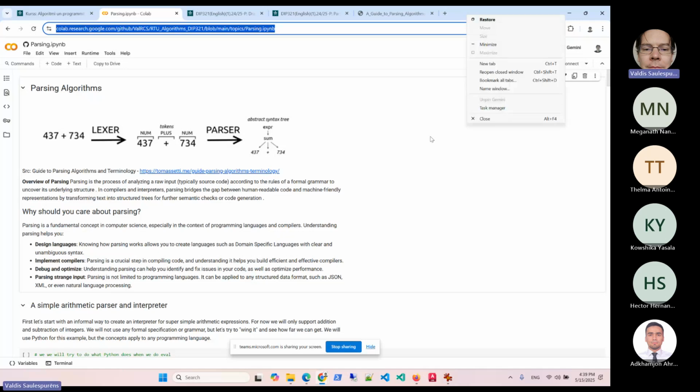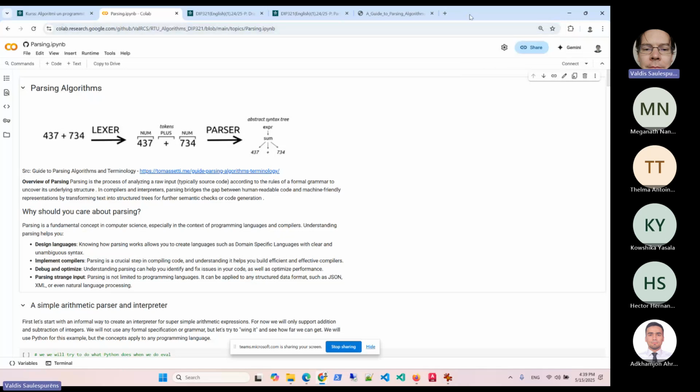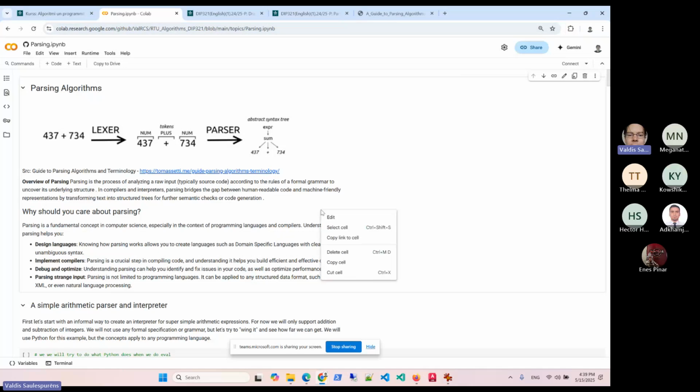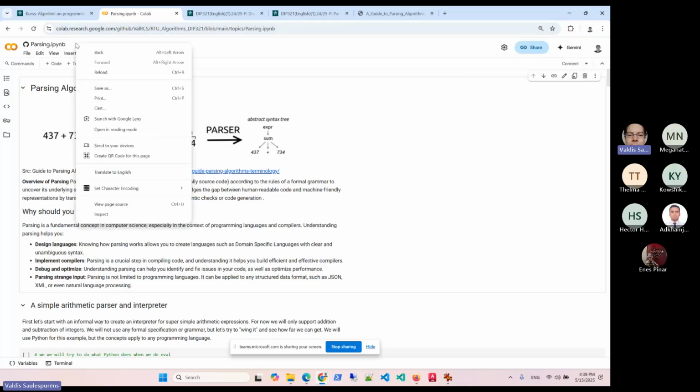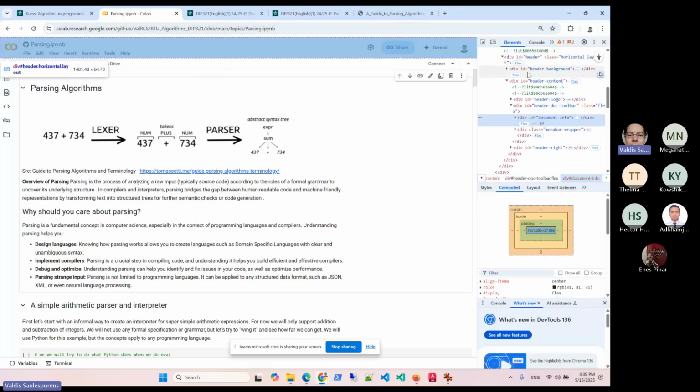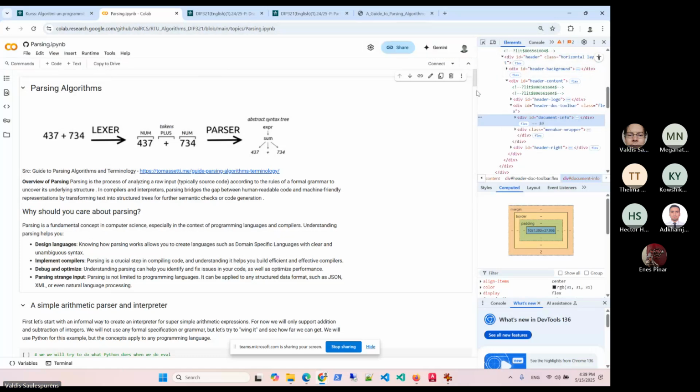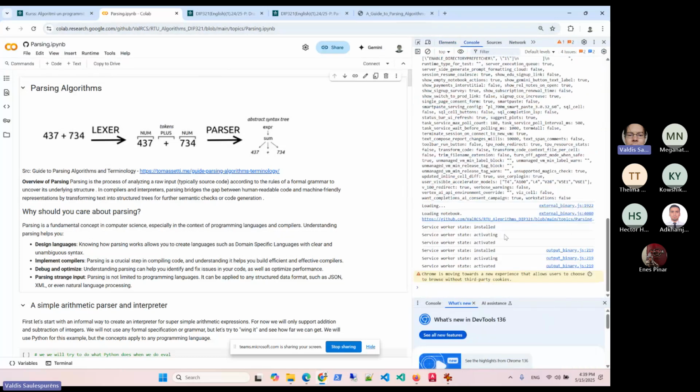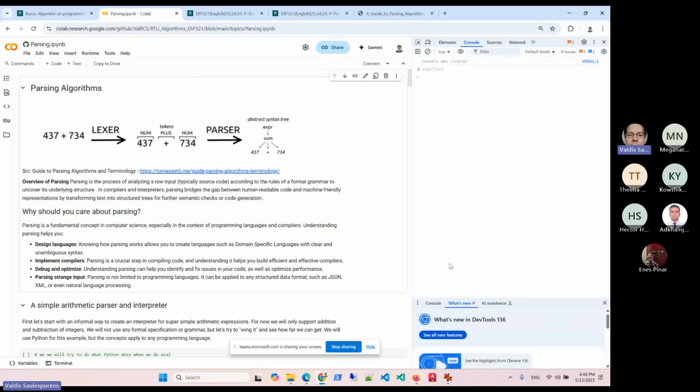Let me open up the inspector, maybe here in the console. There's lots of stuff here. Clear, I think. So for example, 47.